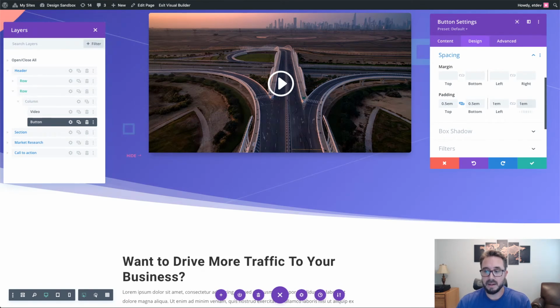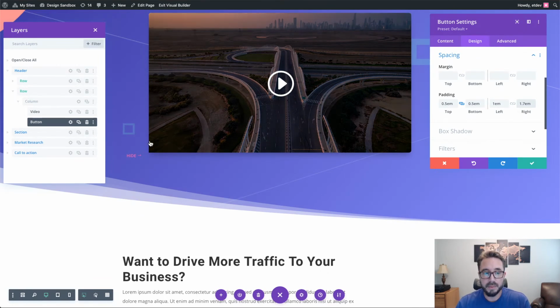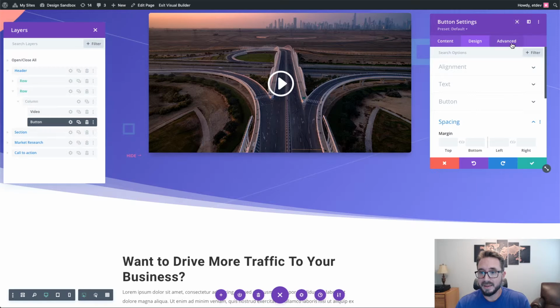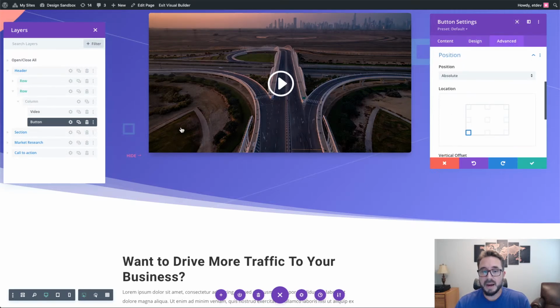For the right padding of my button, it needs to be 1.7, so a little bit more for the right side to accommodate that icon that's going to be there. That's it. Okay, let's go back to our position. So now our button position is set to the location of bottom left, which is what we want.